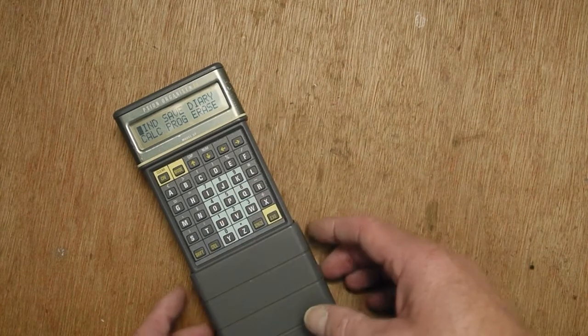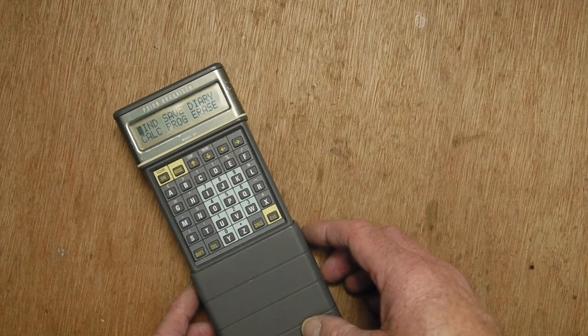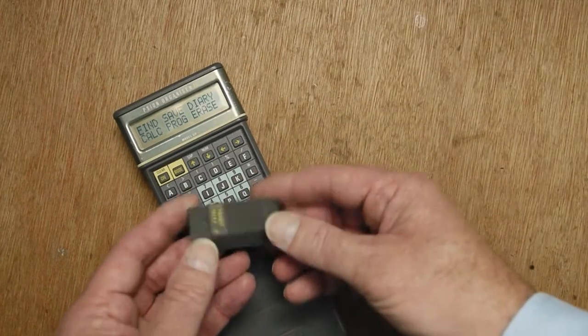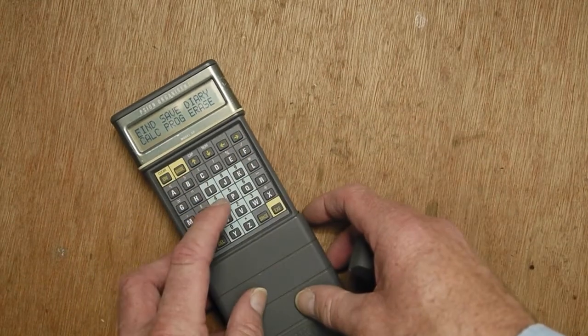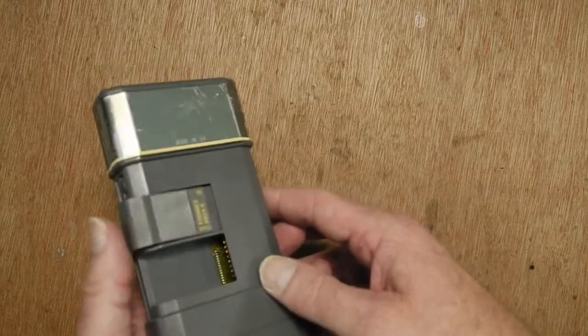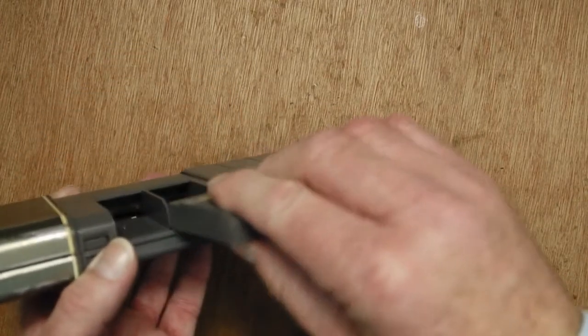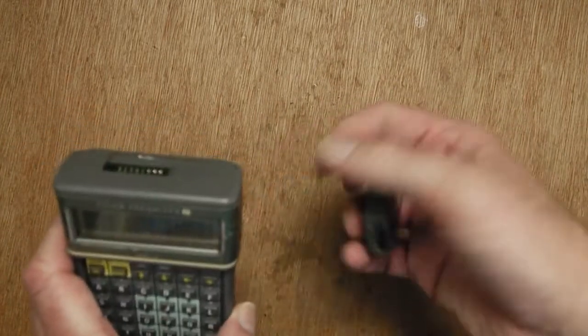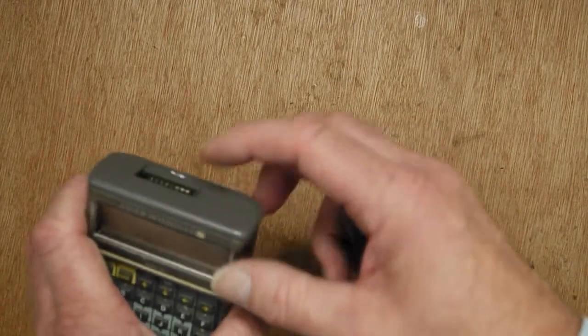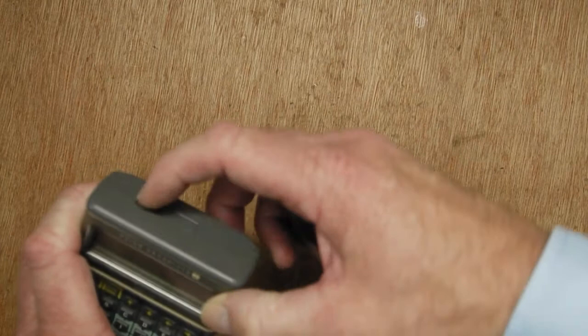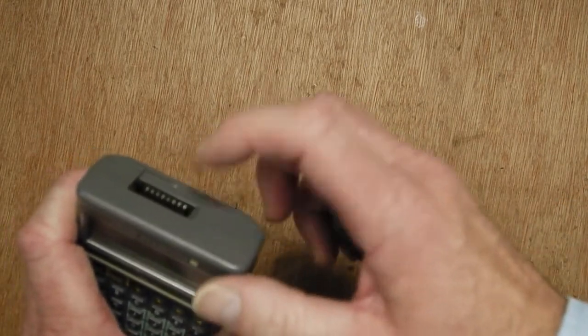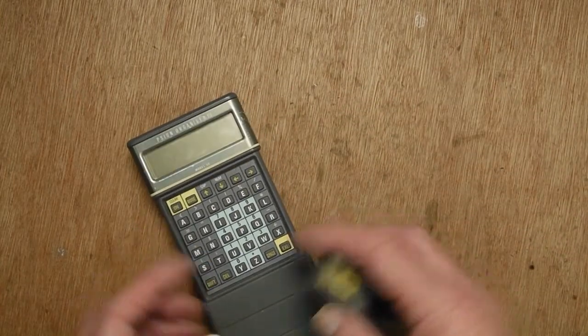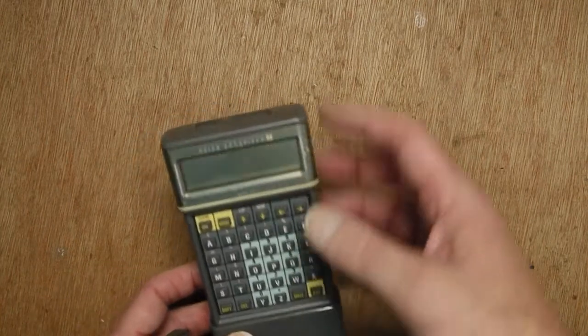It's got a little bit of onboard storage, which is battery backed up. But you had the option of plugging in these data packs and they just plug in the back. There's two slots, one there and one there and they're basically for storage and the expandability is quite large on this device. There's another slot here on the top with an integral cover which is mainly for hardware. So you can plug RS232 adapter or parallel port adapter for a printer or a barcode reader in that top slot.